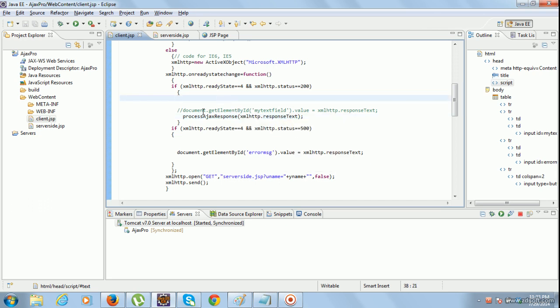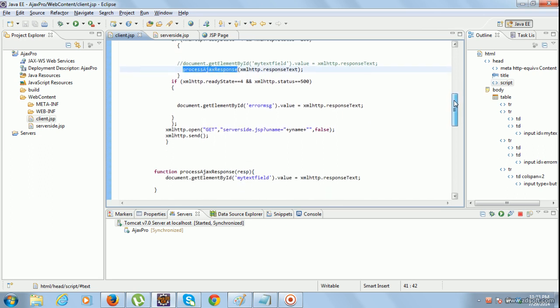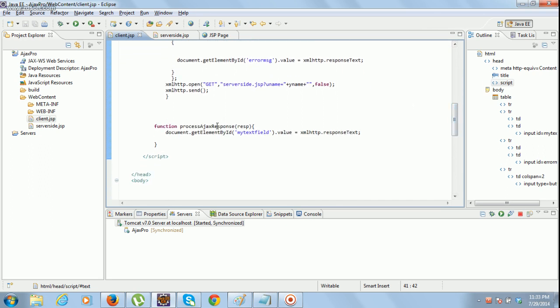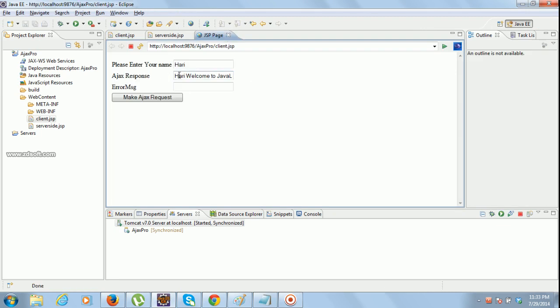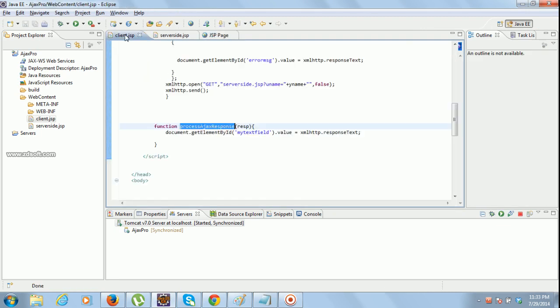What I have done is pass that value to another JavaScript function. In that function, I am updating this page.